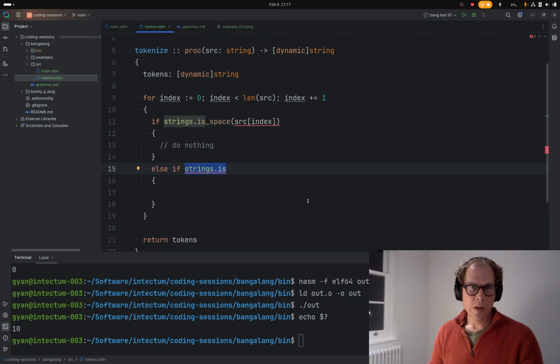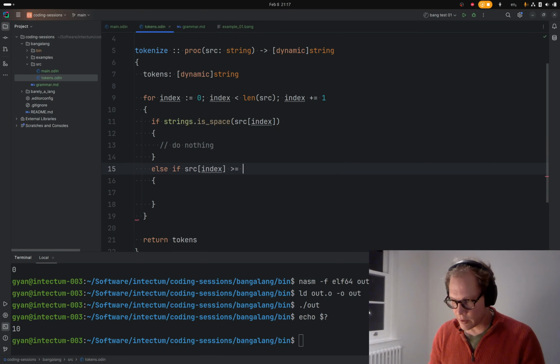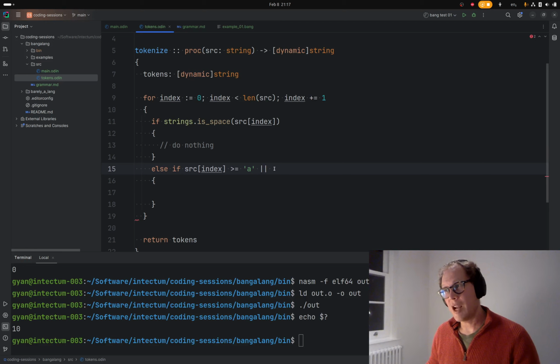So I'm going to say if it is greater than or equal to a, or, well, actually, according to our grammar, there's not much that it can possibly be.